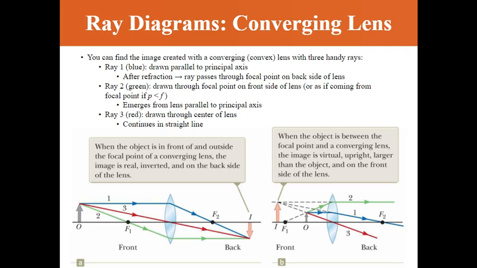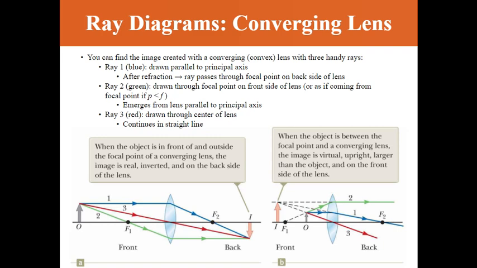Now, there is a situation where the object is in front of the focal point on the front side of the lens, so ray number 2 can't pass that focal point since you're ahead of it. In that case, you draw it as if it were coming from that focal point, even though it's not. So you can see on drawing B what I'm talking about with the green ray, where the object is in front of F1, so the green ray starts ahead of it, but you can see how you can trace it back to the focal point.